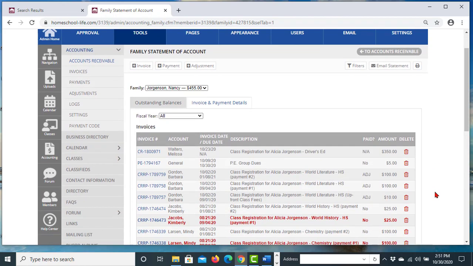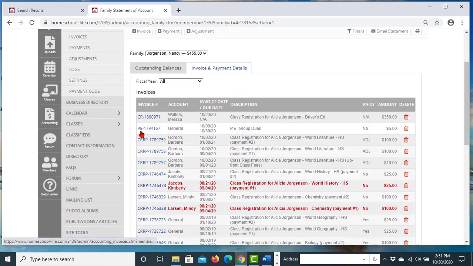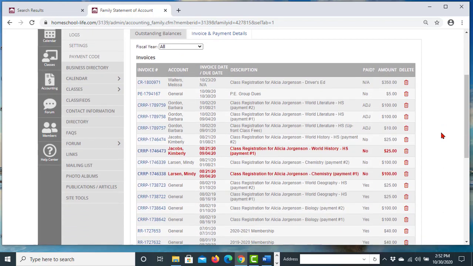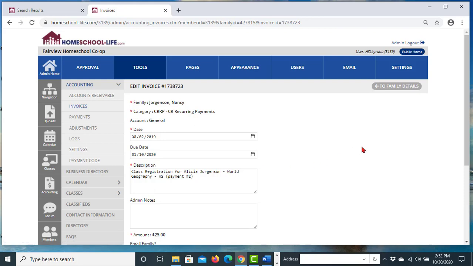You can now see that the invoice prefix is PE rather than what it used to be, SC for South Cell. So that was an unpaid invoice. Now let's take a look at what you can do on a paid or adjusted invoice. These are examples of adjusted. Here's a bunch of them that are paid. So let's take a look at one of these paid invoices and see what we can change here.